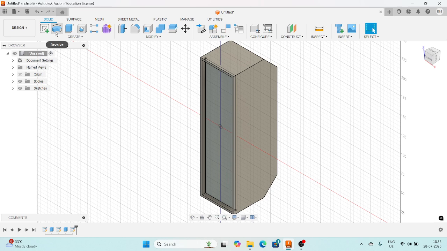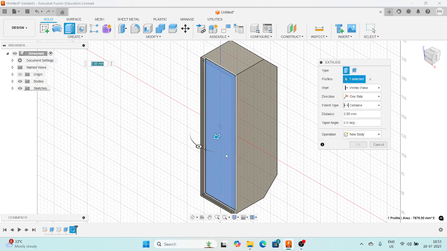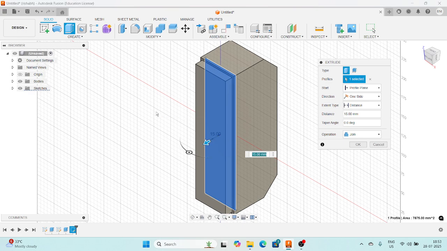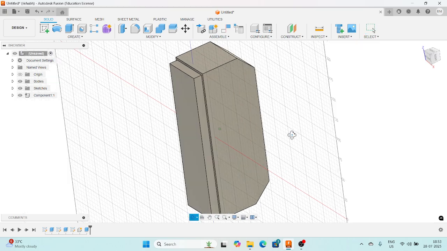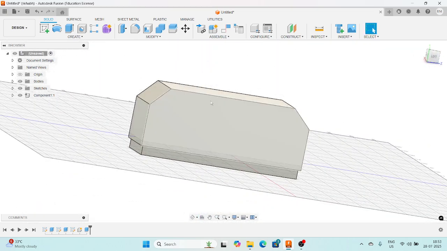Now I can use the extrude option and specify some little thickness like this. But here I want to apply different materials for the top and the bottom, so I can use join, but join as a new component. Okay, this we have done.